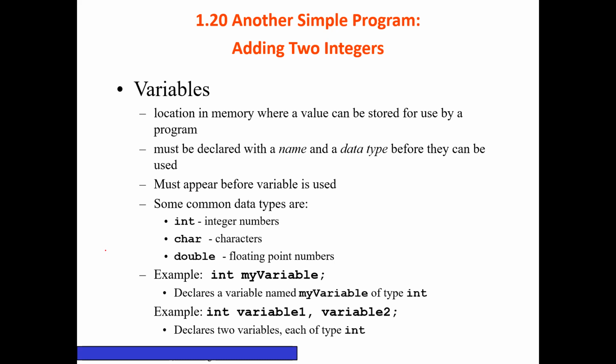Particular data type means we may have to store different types of data in the memory. You can store characters or a sequence of characters called a string, or you can have integer values, numbers without decimal points, or you can have numbers with decimal points. While declaring or reserving a space in the memory with a name, you also have to mention what type of data you are going to store there. They are called the data types. Fundamentally, we have integer data types, character data type, double data type. Double means floating point, the numbers with decimal points.